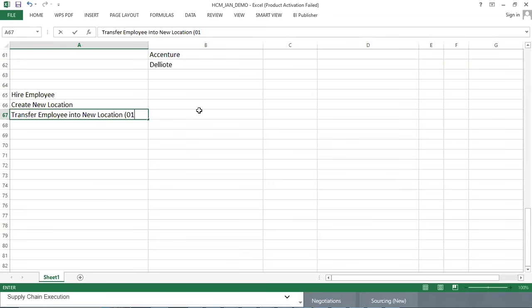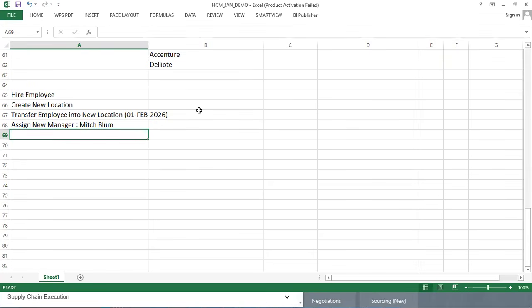The transfer should happen from 1st February 2026, not immediately. And assign a new manager, called Mitch Blum. Mitch Blum is the manager, is available, and then go test whether the manager assignment is completed or not. This is an assignment.